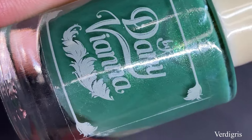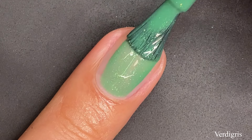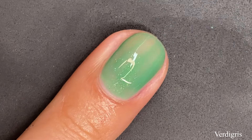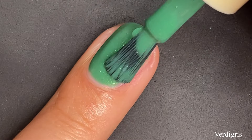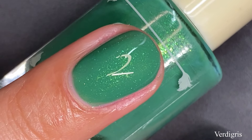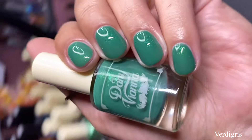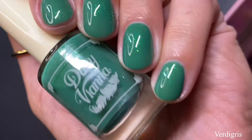Here we have Vertigreeze, and this one is a curly base with a pinch of green aurora shimmer. I feel like this one was more creamy than the first polish. On the first coat it went on a little sheer, but on the second coat I was able to achieve full opacity. I love this Kelly sort of clover green color family. We don't lose the shimmer — it's a similar tone to the base, but we're still able to see the sparkles going from within. They are very finely milled and nicely sandwiched between the layers.